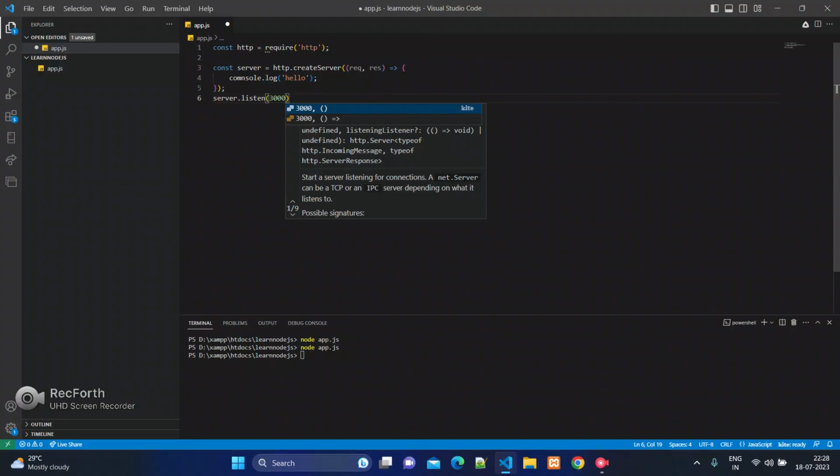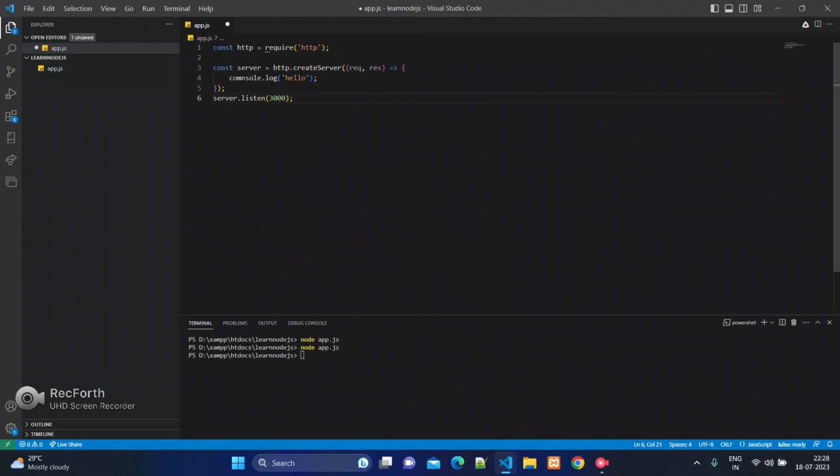The cursor here in the terminal doesn't go back to a new line because this process is still running.